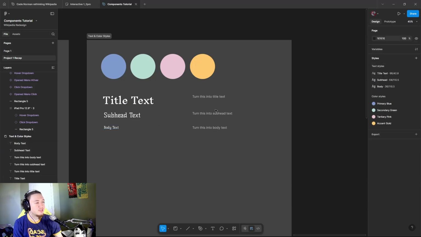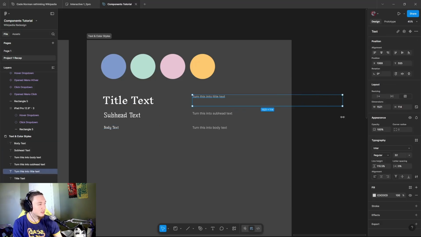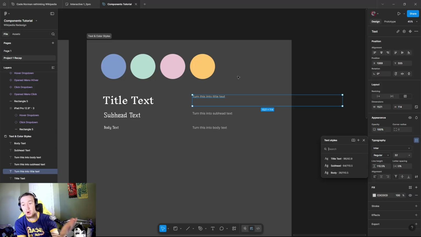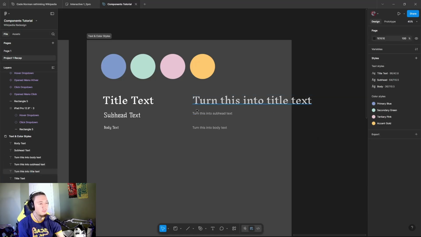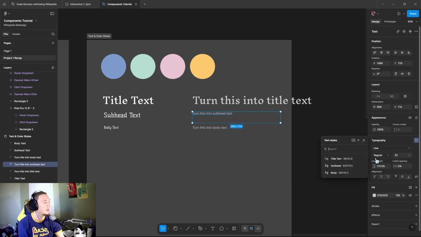And to apply it, it's as easy as 1, 2, 3. I'm going to make this text box longer because I know it's going to be too big. I'm going to highlight the text I want to change, or if all the text in a text box, like this one, is what you want to format, then you can just select the text box, and when you apply a text style to it, it will apply to all of the text inside. So it depends on if you have multiple text styles in one text box, or if you want each text box to have its own style. So I'm going to apply title text to this one. Perfect. And then for this one, I'm going to do the same thing and apply subhead. And for this one, I'll apply body.